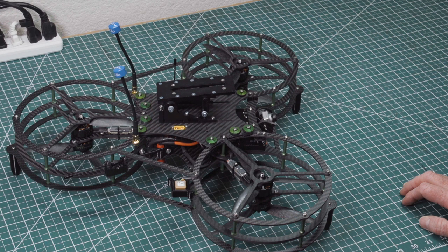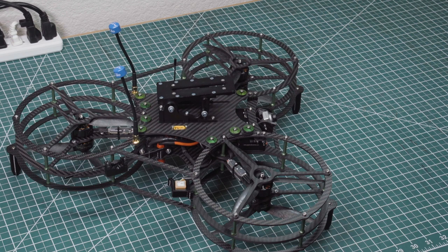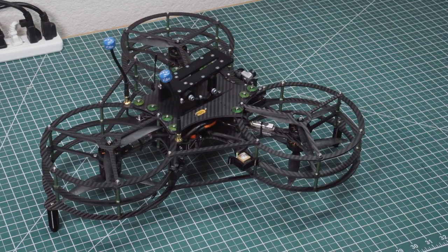If you're an FPV guy, you're going to take to this in a minute. So let's go ahead and open up iNav. You're going to want to install iNav on your computer — just put the most current version of the configurator GUI on your computer, plug into here, and let's get started.